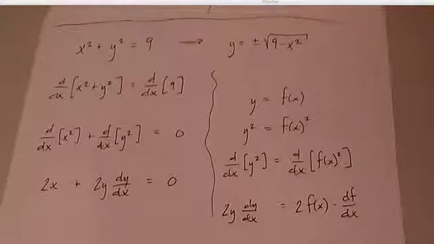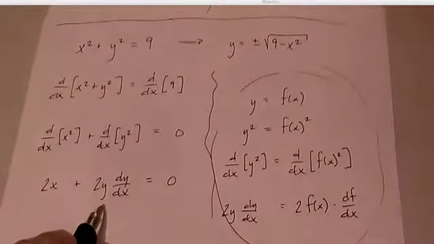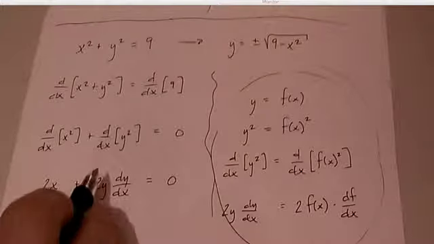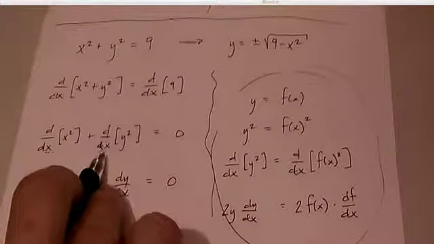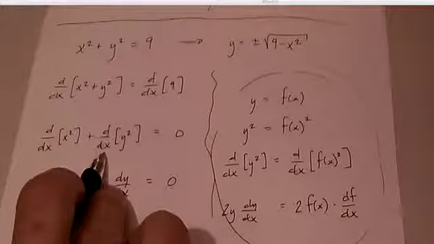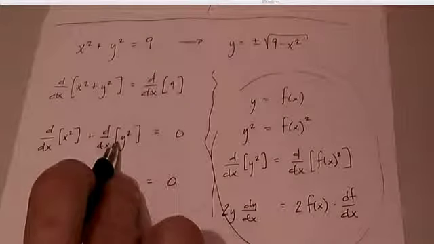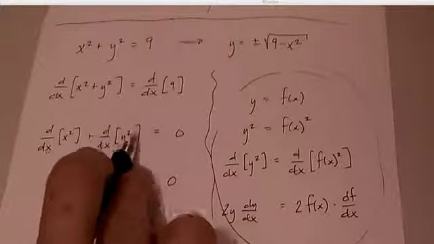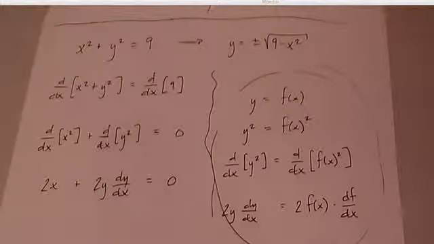Now, if you didn't quite get that on the first run through, then that's fine. That's why I'm going to go through gobs and gobs of examples. But this is the justification for why we do it here. Because this variable does not match with that one, I have to do it by the chain rule, because this variable, not being in terms of x, has an implied relationship to x, which is this expression's inside vis-a-vis the chain rule.